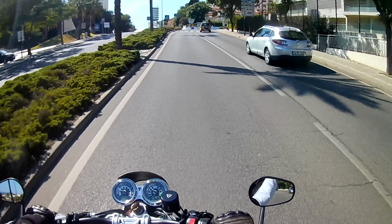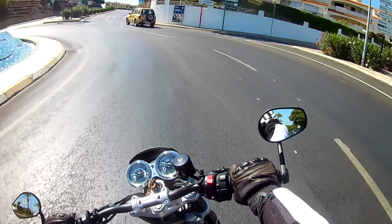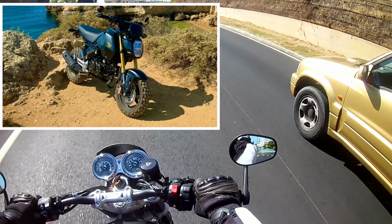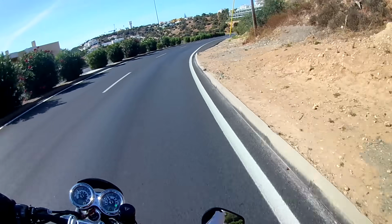The whole bike feels phenomenal, to be honest, though I suspect this might also have something to do with the fact that since I sold my Trident, I've been riding around everywhere on my 9 horsepower Honda Grom, whose every component, while perfectly functional, has the feedback and quality of a cardboard egg box.